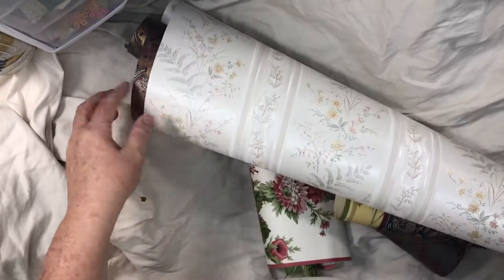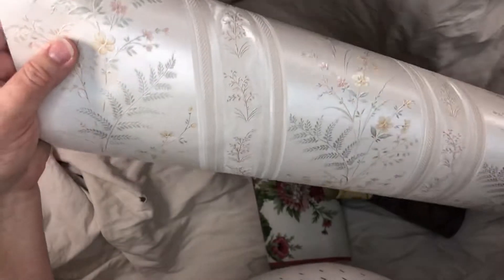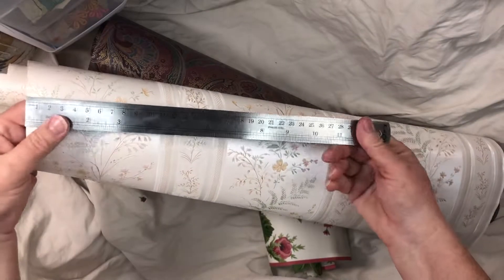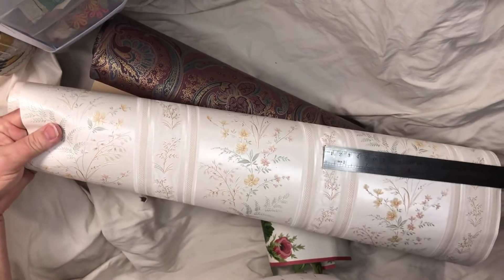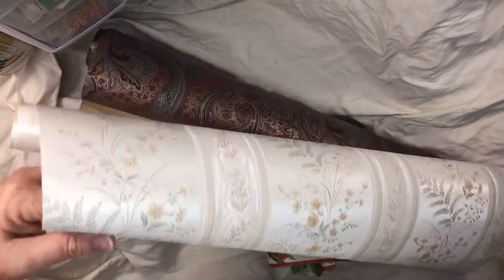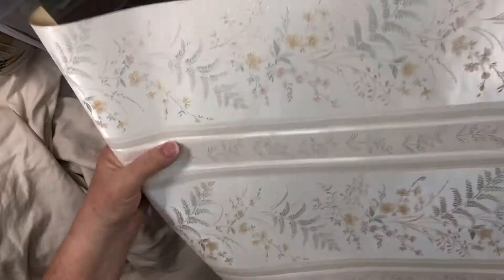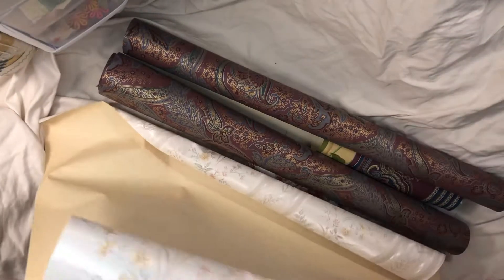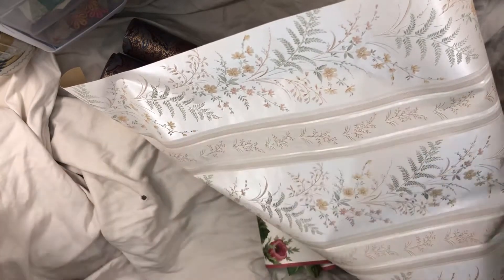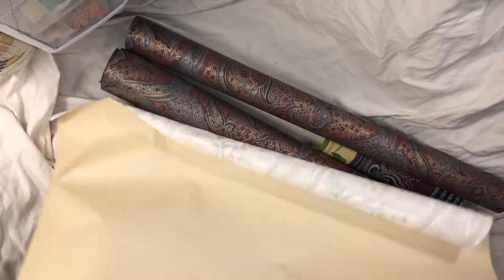Some of them will have that, and some will have this, which is a floral. This one isn't quite as wide — it's about 20 inches wide instead of 24, but it still has the full two-foot length. What I did was I marked on my dining room table and rolled it out two feet, cut it off, rolled it out two feet — that's how I cut these.